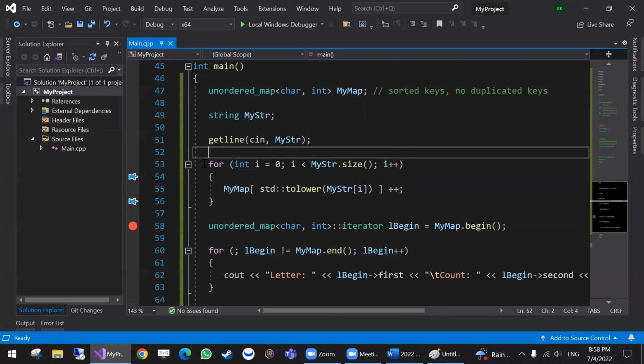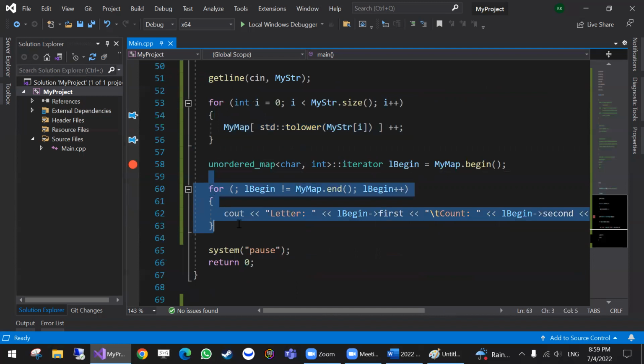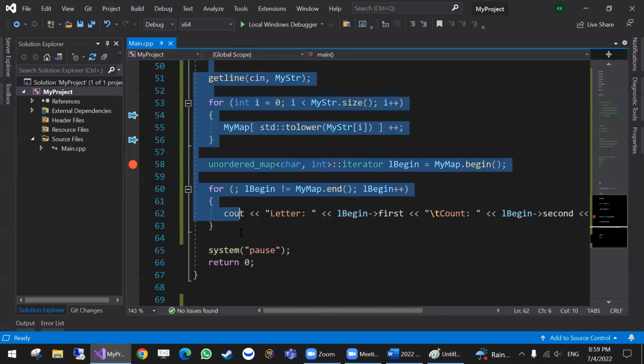Then every time I iterate the sentence, I add 26 if-else statements. I say, okay, if the character is A, then A exists equals true. If the character is B, B exists equals true. If the character is C, C exists equals true, and so on, 26. Then in order to display, I have a loop for 26 because I have 26 alphabets. Go from the first Boolean to the last Boolean. If that Boolean is true, display it. Else, don't do anything. That would be the worst because it's a lot of code.